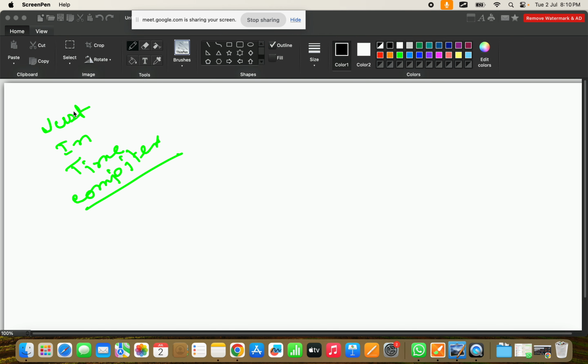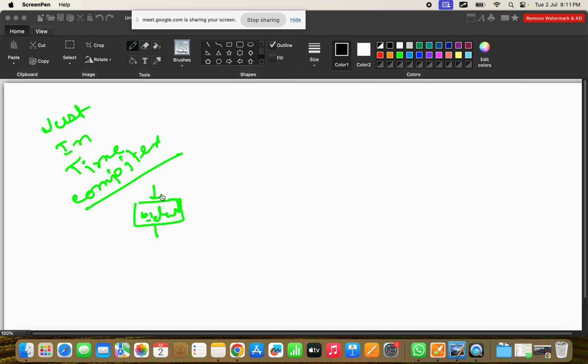It helps the performance of the Java application by compiling bytecodes to machine code at runtime. So what was the process earlier? There will be bytecode or .class file.